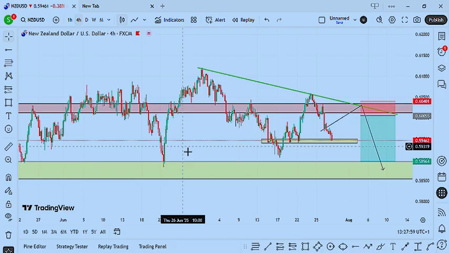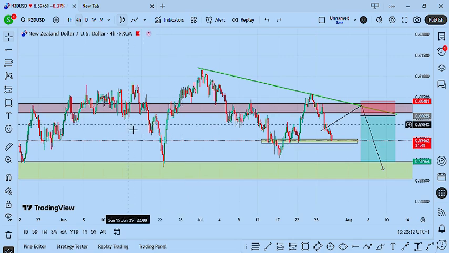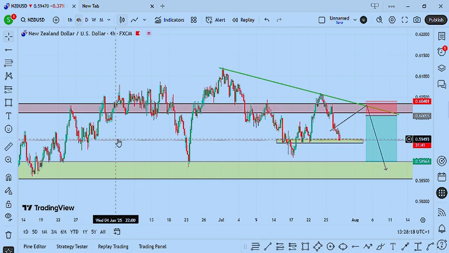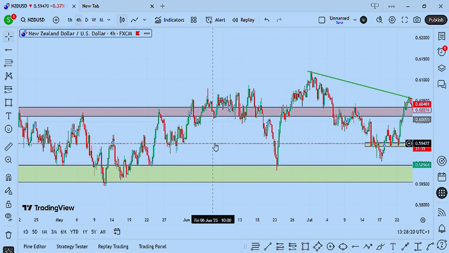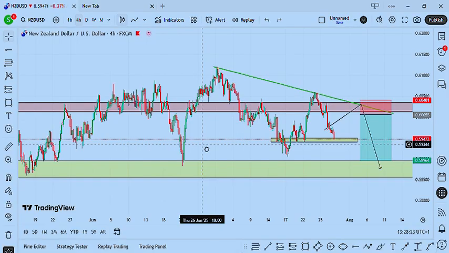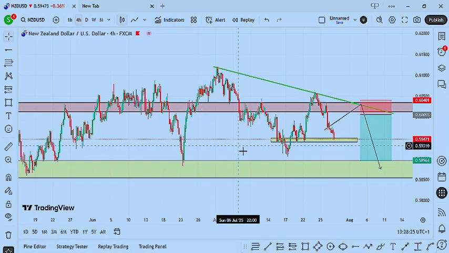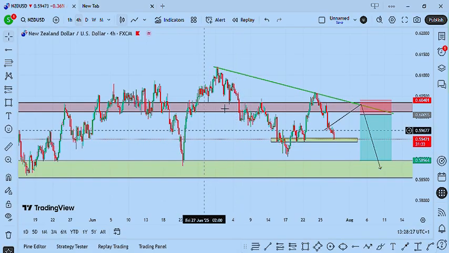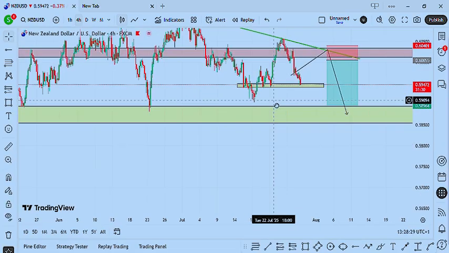I love a bearish trend more than a bullish trend. A bearish trend tends to drop more than a bullish trend. Bullish trends struggle to move, but once the market is falling, it's falling. A bearish trend is very sweet to trade. It tends to move very fast compared to bullish momentum. So that is it for the USD market.